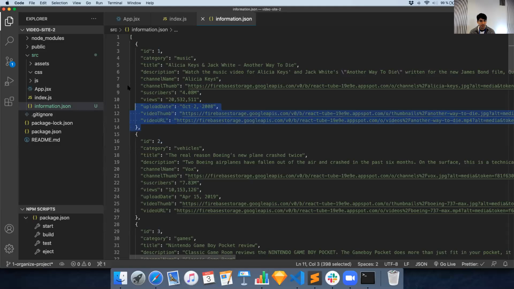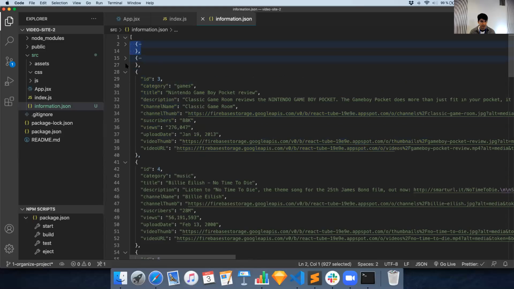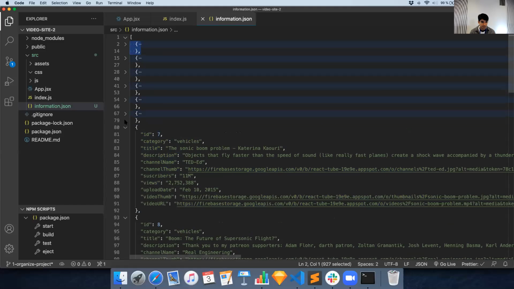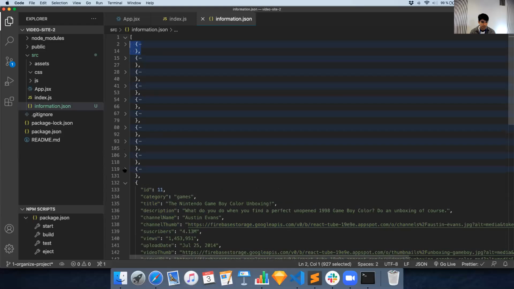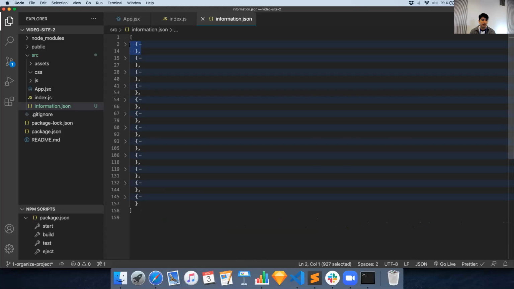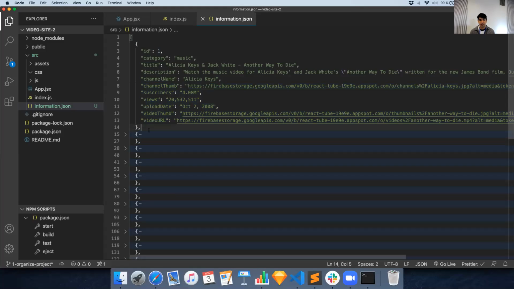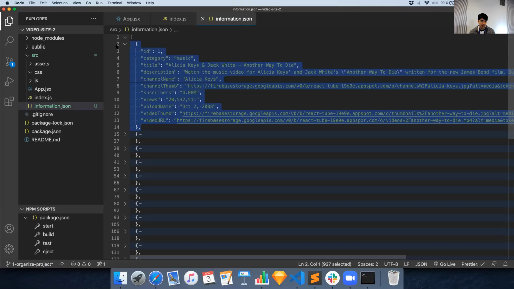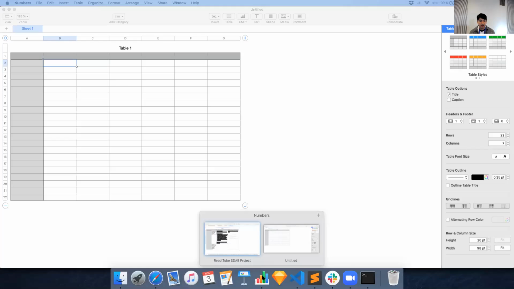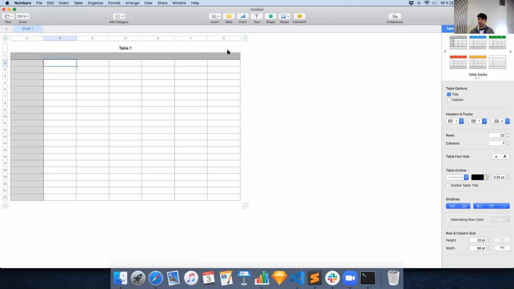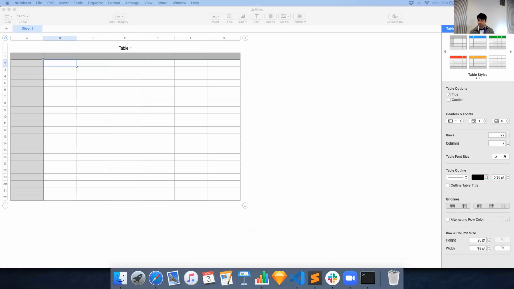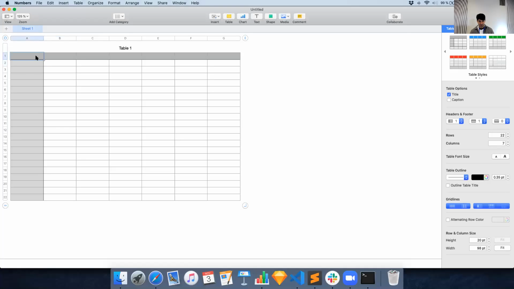So for example, I will copy the first item. Remember, this is basically an array of objects. There you go. I will copy the first one so we can understand. Each time you face a new API call or a new JSON file to handle, I will give you a small tip to organize your project better. Open a spreadsheet program and create something like this. Create a table, and just start listing the keys that you have in your project JSON.